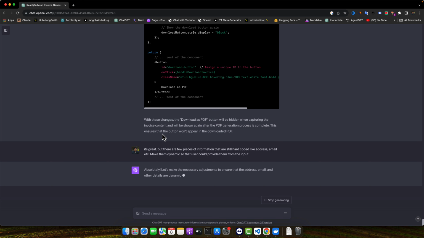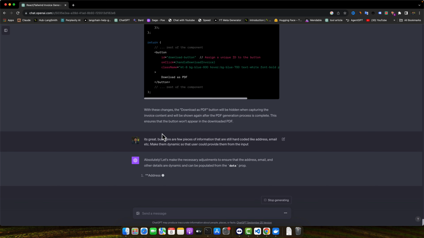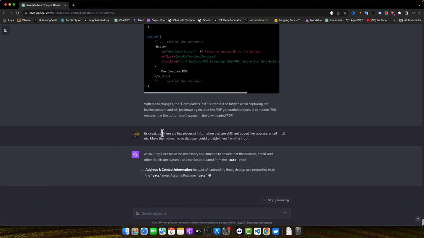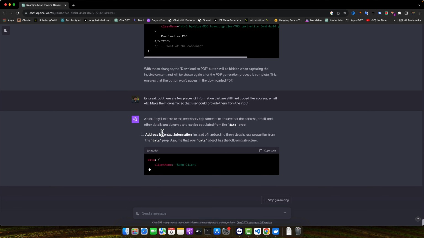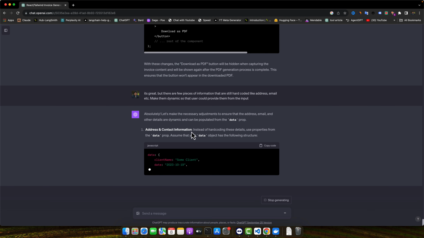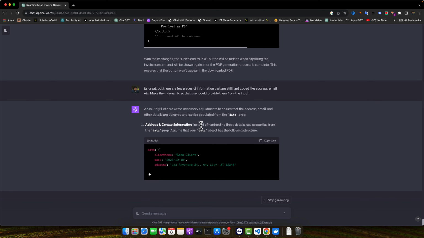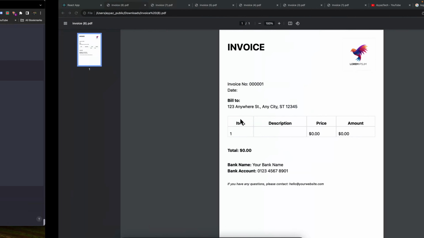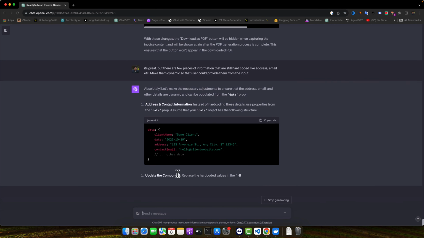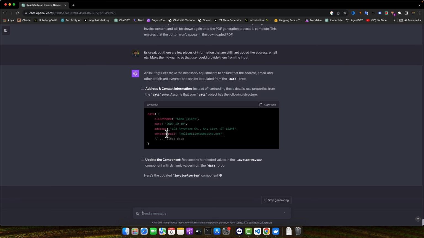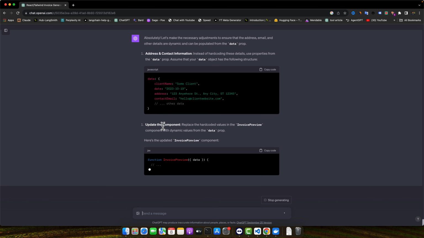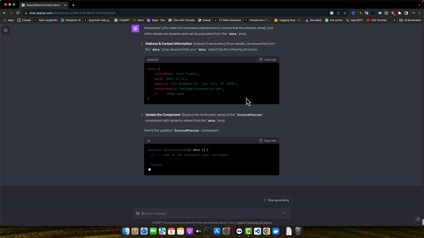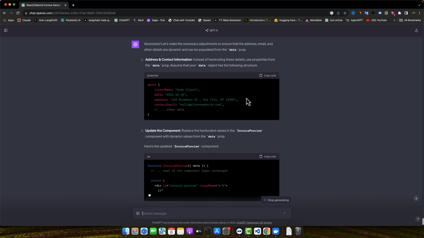Absolutely, let's make the necessary adjustments to ensure that address, email, and other details are dynamic and can be populated from the data prop. Address and contact information. Instead of hard coding these details, actually the bank name should also be dynamic. So it is not taking that into consideration.